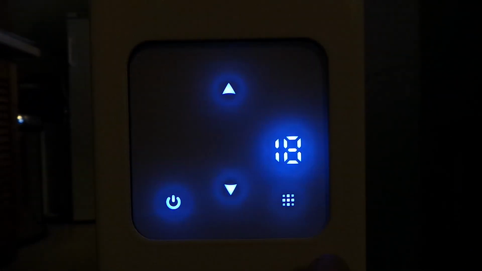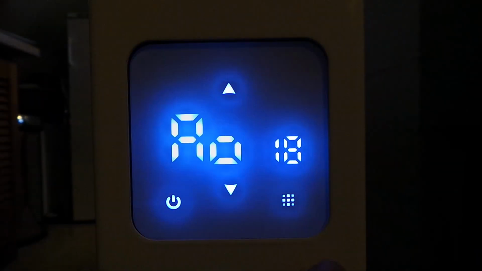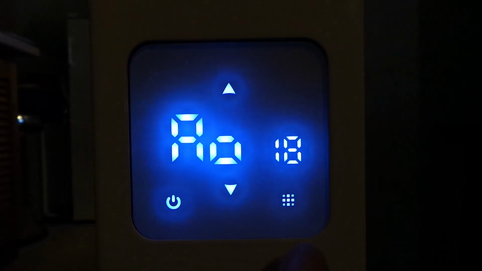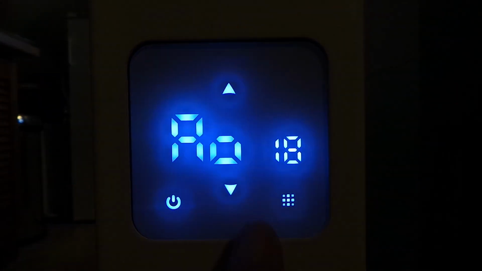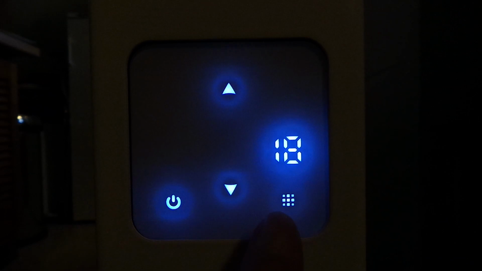And the description is long press with a symbol of the menu button until the whole display resets. Doesn't make much sense at all, does it? Because the display is actually showing A0 or AO. So whether that means that you press something to reset everything, that's not very clear again.